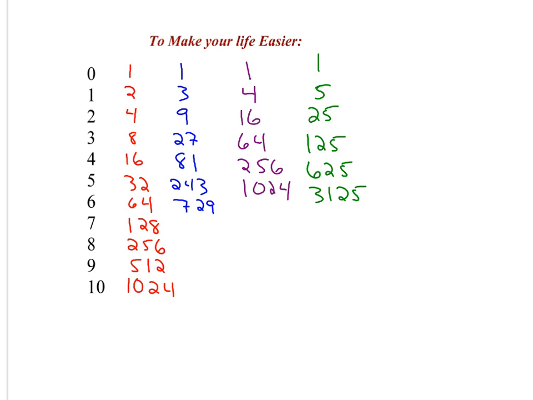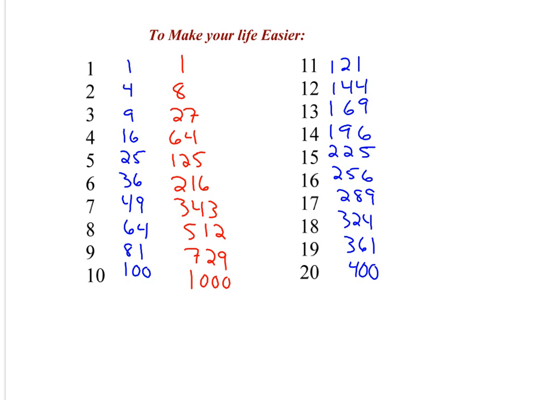And lastly, in green here are powers of 5. 5 to the 0 is 1, 5 to the first is itself 5, 5 squared, 5 to the third, 5 to the fourth, and 5 to the fifth. Do I want you to memorize these? Well, I would love it if you did, but at least be familiar with them, so when you see a number like 625, you recognize it as a power of 5, as opposed to just a normal number like 325, which is not a power of 5.